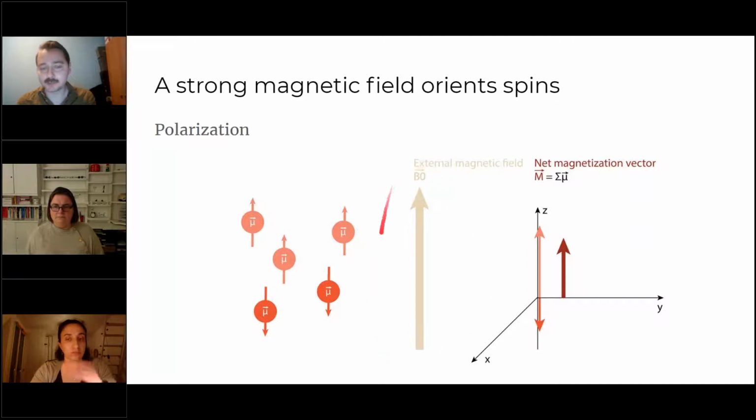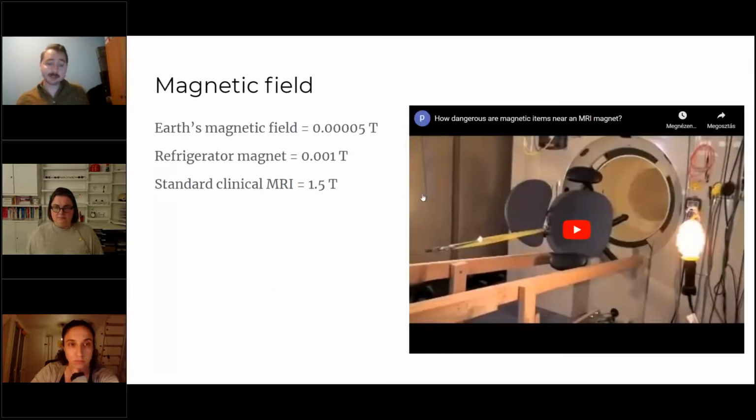So I chose to represent this magnetic field as a vector as well, but in fact I could have probably colored the entire background this color to give you the idea that really this all takes place in one giant, massively strong magnetic field that we generate, which has a direction. I just chose to emphasize the direction because it's important. But in fact, this is all within that field. It's not in one particular place. It's everywhere. So this is what we do, in fact, when we do fMRI.